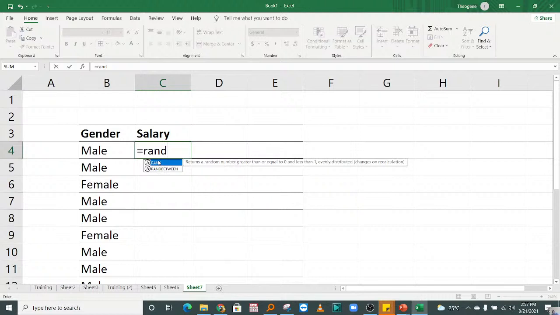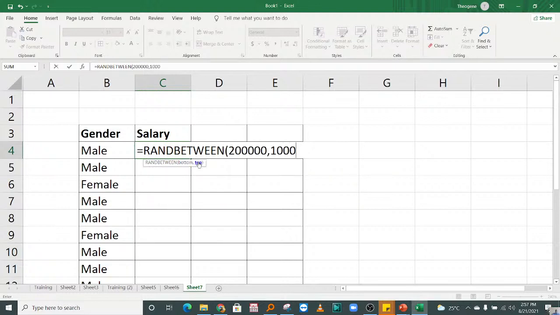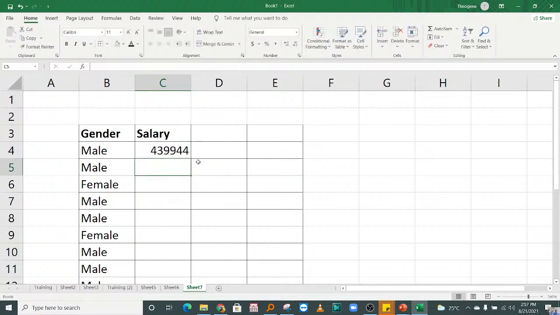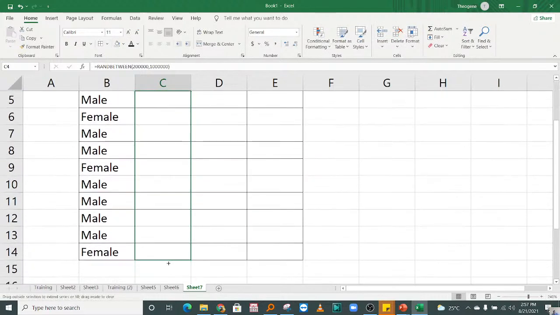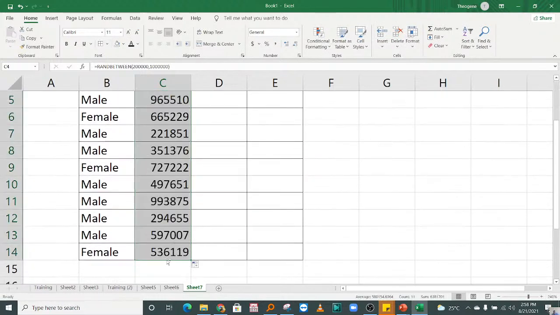So you call upon the function called randbetween. The salary can be between, for example, 200,000 and 1 million 200 francs. So you direct that, that's the salary of one man there. So we have 11 people.